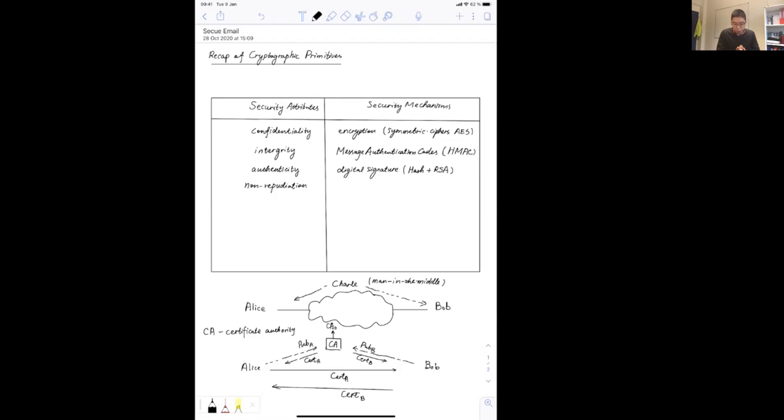This is a very brief introduction about how the public key is shared among communicating parties in the internet. Today we will have lectures on TLS and SSL and also SSH. And basically they use this idea, and they also have some other security features to protect confidentiality and integrity.